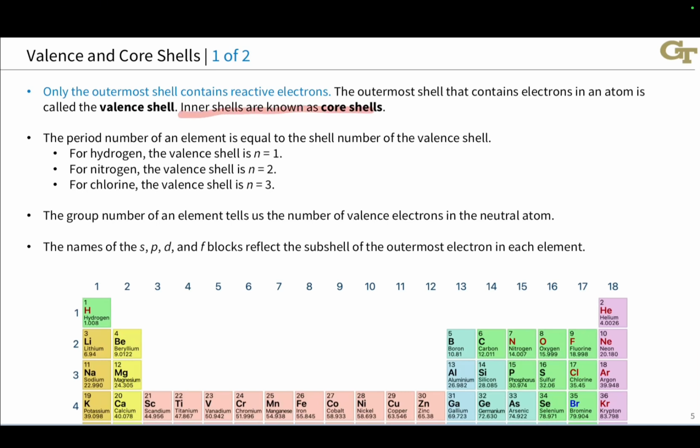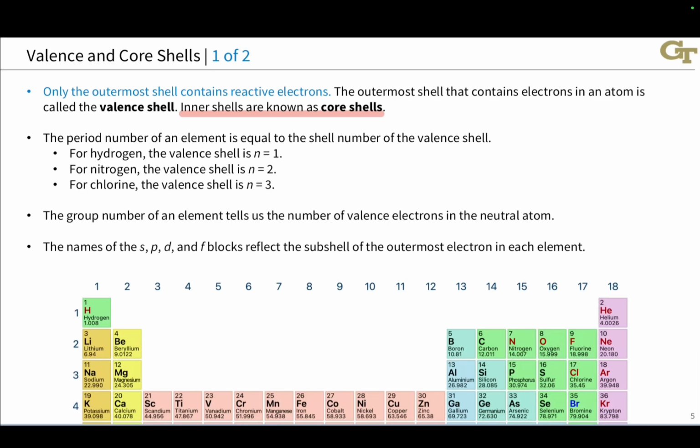The cool thing about core shells is that generally we don't have to care about them at all. They're so close to the nucleus and the electrons so strongly attracted to the nucleus that all core electrons do, generally, is just follow their nuclei around. In molecular structures, this is certainly true. We can represent core electrons just by writing an element's symbol. For an element like bromine, 28 of the 35 electrons are just represented with the symbol Br in a Lewis structure, because 28 of those 35 electrons, we'll talk about counting this shortly, are core electrons.